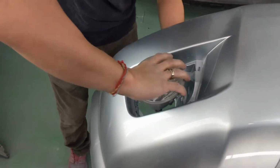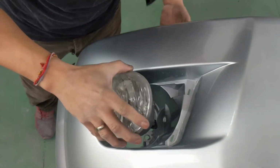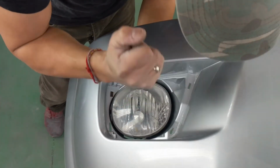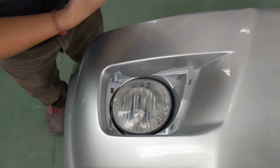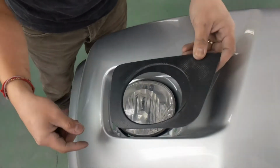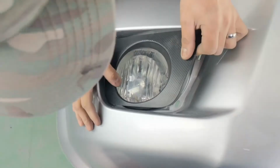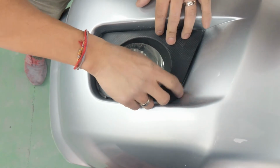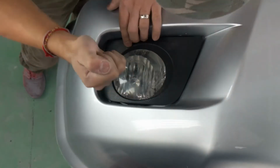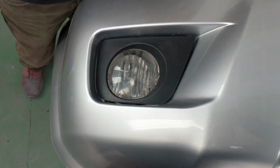Same thing on this side. Make sure this part goes right in this hole. There you go. Push it in. Same thing. So it looks like put this side in first, like so. And then line up with the prongs. Secure.